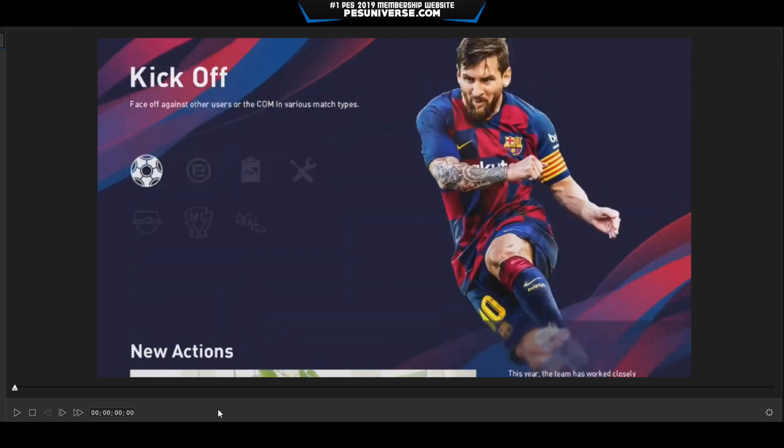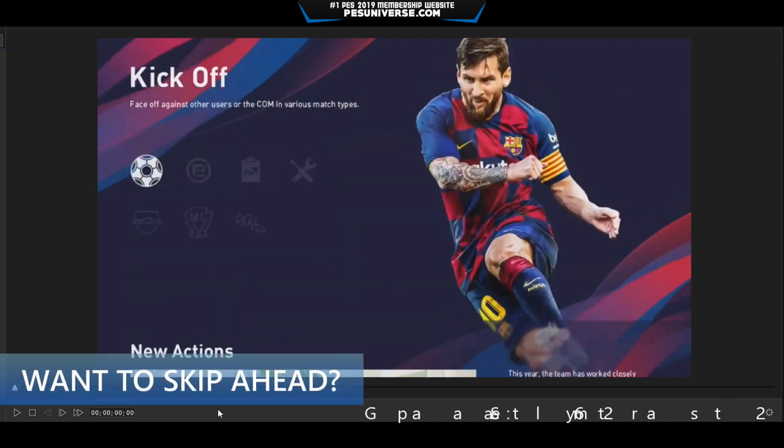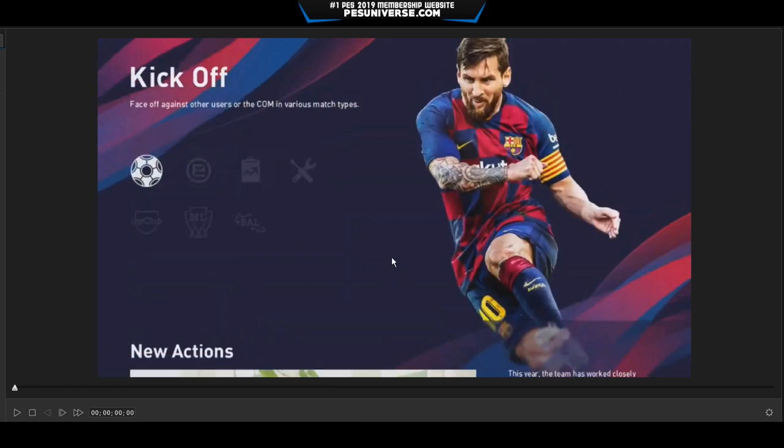So we'll start off by having a look at the new menu system. Okay, so this is the way it works. It surprised me, I'm not gonna lie, it did. I was very shocked to see that they've gone for a very, very simplistic look. There's no boxes, there's no squares, there's no hexagons, there's nothing. They've got these little icons right here. So you've got kickoff, eFootball, this might be stats, this is probably settings, you've got Become a Legend, Master League, and My Club.